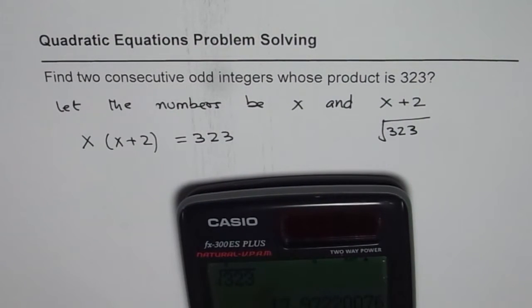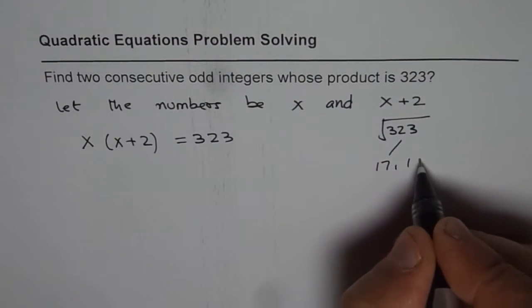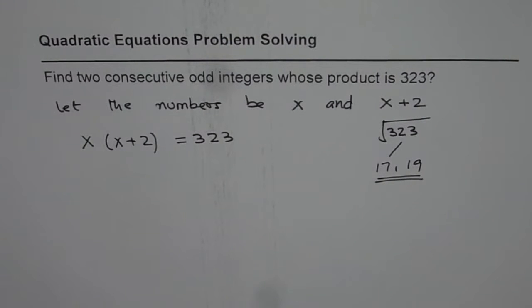So you get, let's two decimal value, 17.9. So two numbers, 17 and 19, probably will give you the right answer. That is kind of a hint. But now, let us follow the method to solve it.